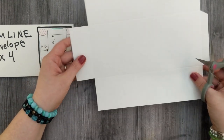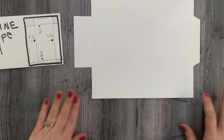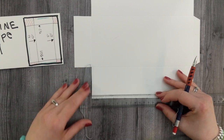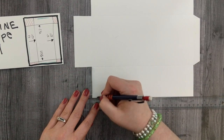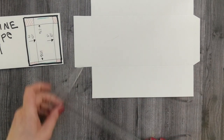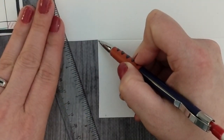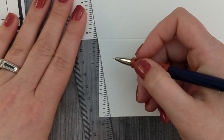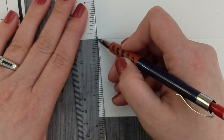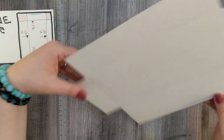Okay, the next thing you want to do is, I like to just kind of trim this just a little bit. So I'm going to show you a little trick how I do that. Now I just measure, make a little tiny tick mark at a quarter of an inch in. Okay, and I take my ruler and I line up my ruler to the corner of this piece of the cardstock here, to that little quarter inch tick mark. So I'm going to do that, and I'm going to draw a very faint pencil line on that corner there.